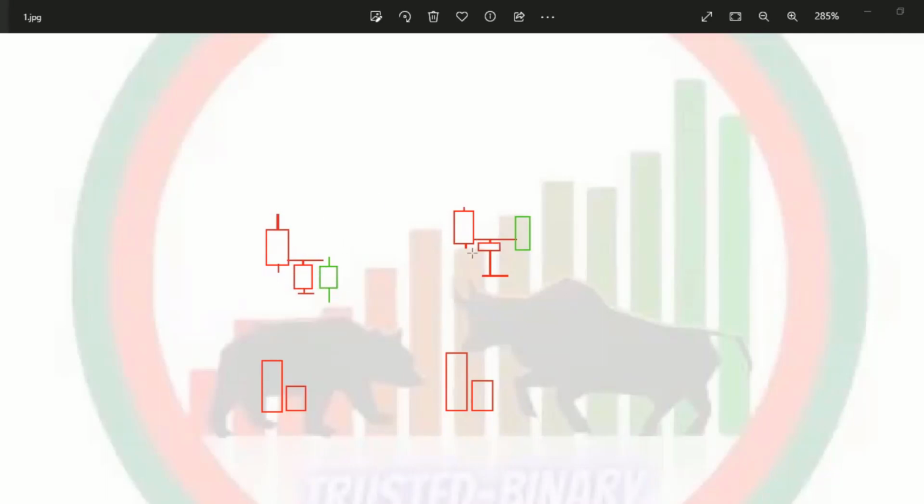And in this case, what happened? I already explained. Buyers are fighting with the sellers and buyers decreased the sellers' volume here, and sellers created a very weak candlestick here. That means sellers are weak here, so we can expect the next candlestick to go up. So that's the situation. Both two types of situation.